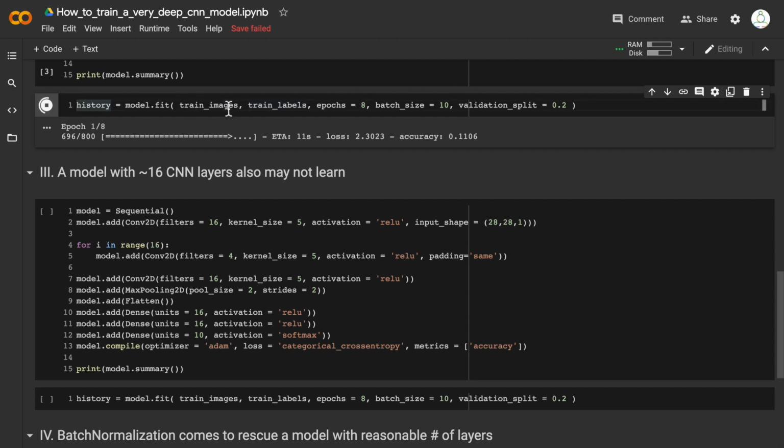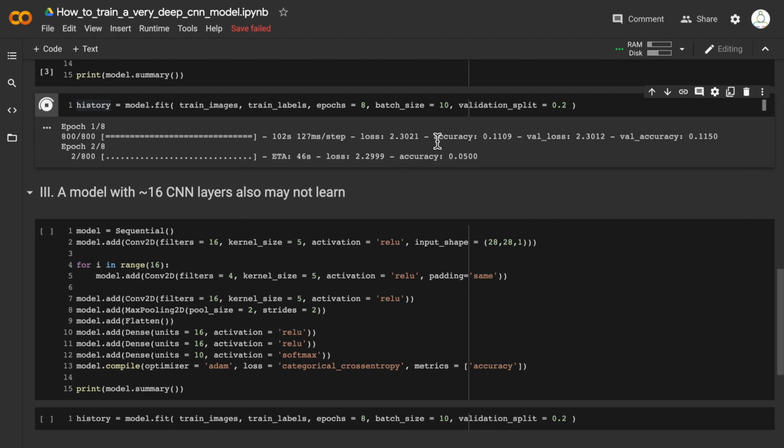So this is taking a lot of time, and yet after the first epoch, we don't see a lot of chances of the model getting to maybe 80 or 90%. The 11% accuracy that we see is actually only a baseline accuracy, and this is on the training set. Once this epoch is complete, we'll see what the accuracy is on the validation set, but it's quite likely that it will be around the same. So we actually see the validation accuracy is also around 11.5%.